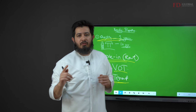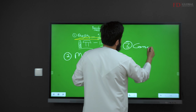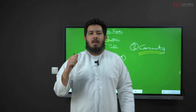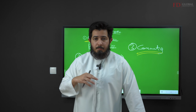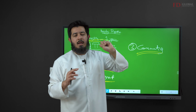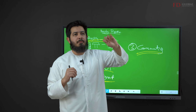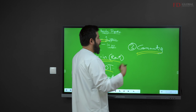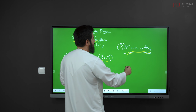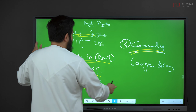Last but not the least, the community you're buying in. Now, people don't generally focus on this if you're not really a very community-focused person, but I'm going to tell you that the building, inside the community, the services such as pools, parks, library, hospitals, hopefully you'll always be healthy, never have to go to the hospital. Perhaps you go there to deliver a baby or two. And then the larger area.